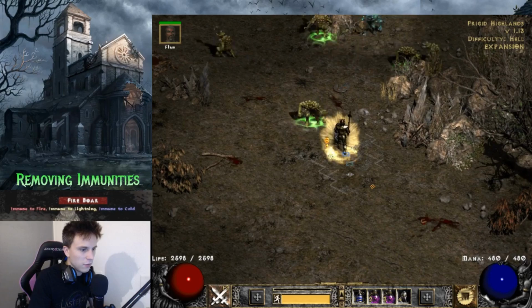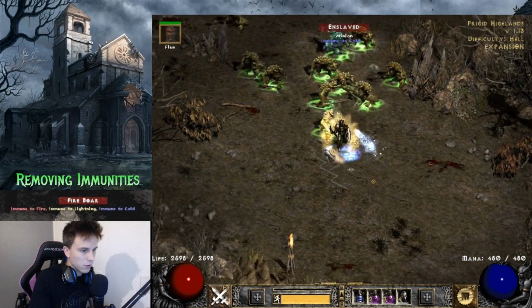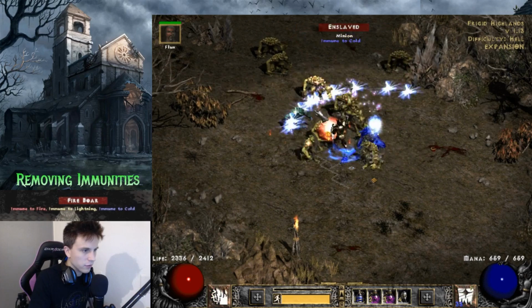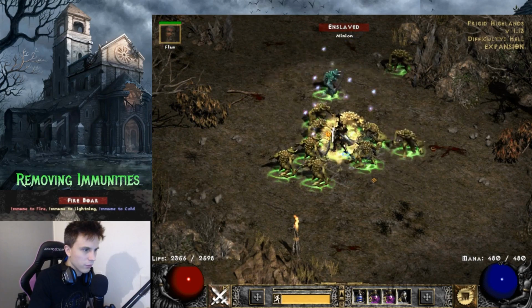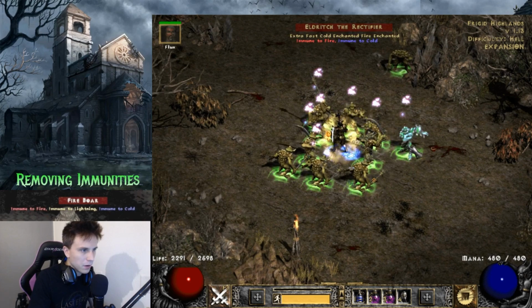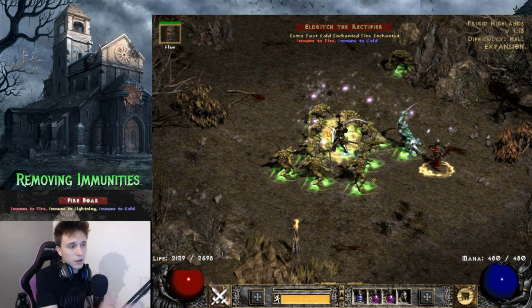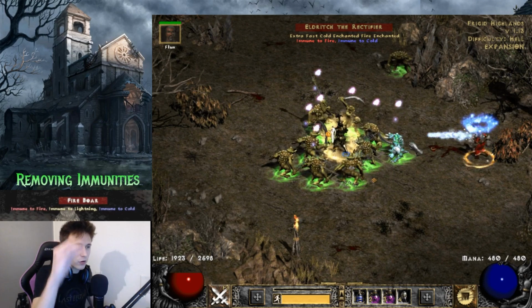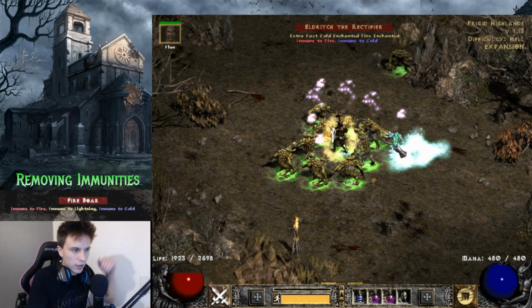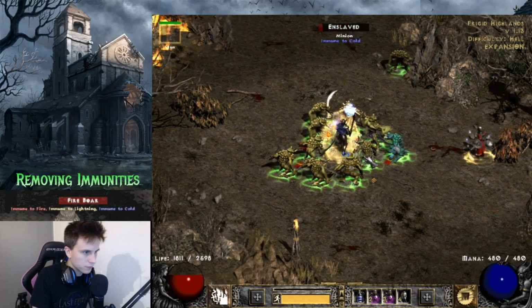Alright, so as you can see, even with my Conviction at 150%, it doesn't remove the immunities. And then as soon as I cast Lower Resist and I switch over to Conviction, you can actually see that it removed the immunities. Now, it probably didn't remove the immunity off Eldritch, as I was saying before, because he probably has much higher cold resistance than these other minions right here. So we'll just go ahead and take these guys out real quick.